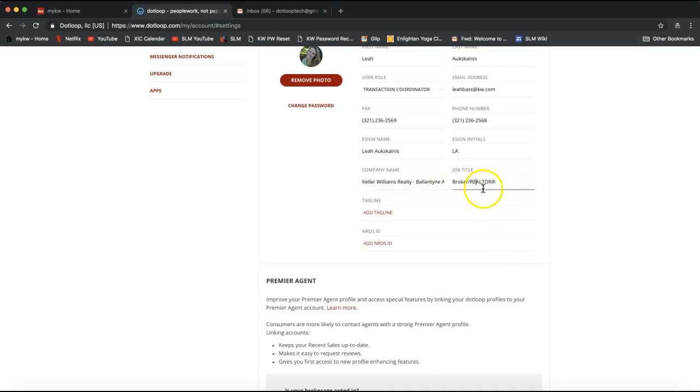And job title here to the right hand side. That is another thing that is kind of specific to your area or region, okay, depending on what you go by in your area. Okay, broker slash realtor, for example, or salesperson. I know that's slightly different depending on where you are. If you are typing in the word realtor, please make sure to type that in all caps. Okay, you type in the word realtor, that does need to be in all caps because that's a trademark word.